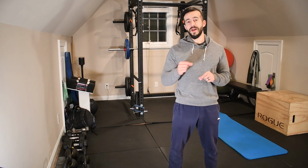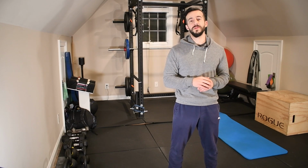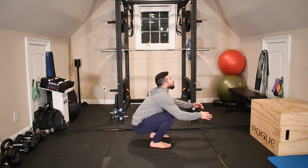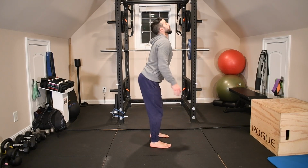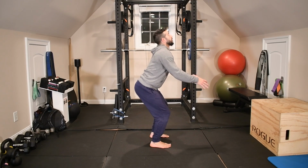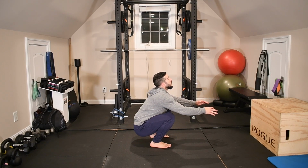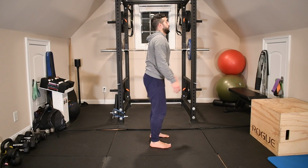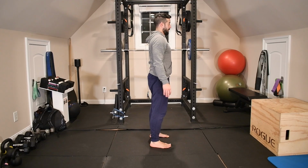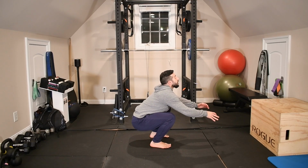And last but not least, mistake number 8, and this might not be one you think of either, but head positioning matters, and this is specifically going to be called a cervical extension fault. Now, if you're familiar with anything that comes with the line of body work, you might be familiar with the Lovett brothers relationship of the spine. And this is a relationship where there's inverse relationships with what's going on at the vertebrae. So what's happening up at my C1 is affecting what's going down on my L5-S1 range. That is something that can be truly impactful in how we organize and stabilize our core in our squat.